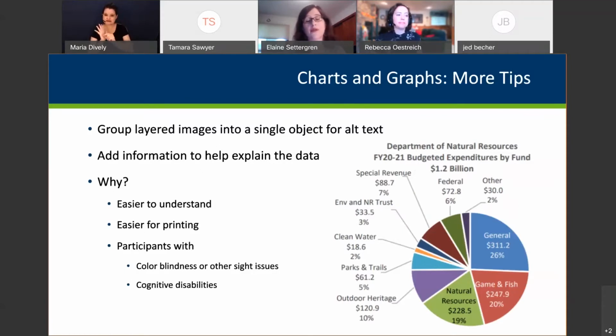It helps people who have sight issues or color blindness and people who have cognitive disabilities to understand the charts and graphs that you provide. You'll want to simplify what you're presenting visually on the slide, and then provide extra information as you're speaking, or link out to that extra information.